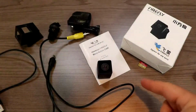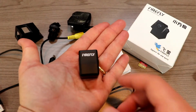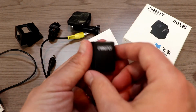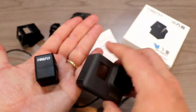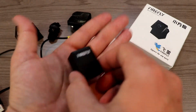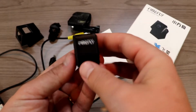Alright everyone, so here it is, the lightest and cheapest action camera out there. This is called the Hawkeye Firefly Micro HD camera. So this is an action camera, and here it is in comparison with the GoPro Hero. Obviously a whole lot more going on with that GoPro Hero, but this is available right now. I'll leave a link down below for only 25 bucks.